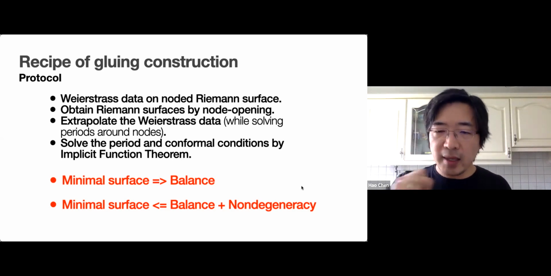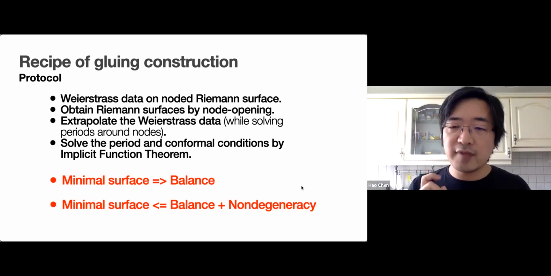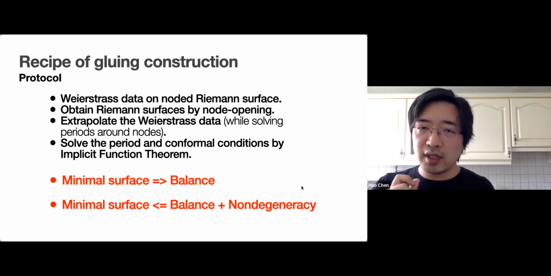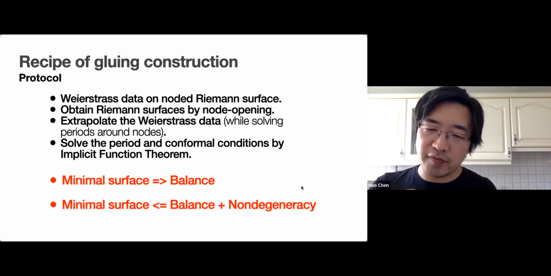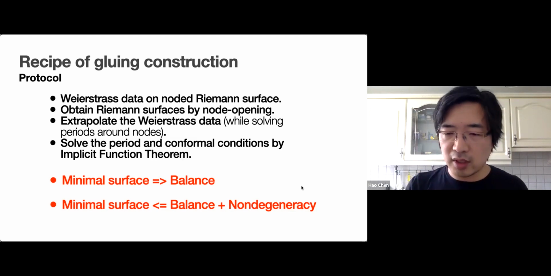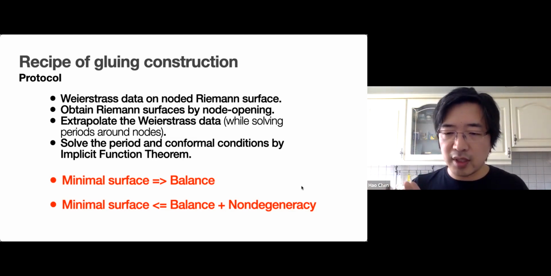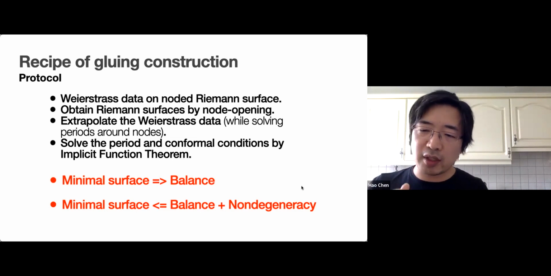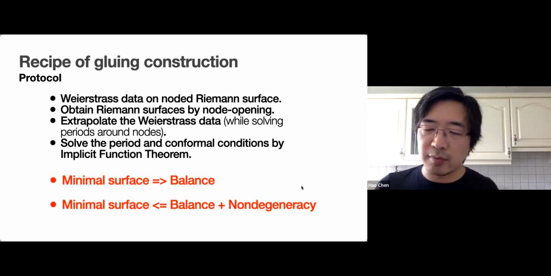So what happens if we don't have the non-degeneracy? Well, I don't know. I have seen many degenerate cases. Some are still limits of minimal surfaces, but some are not. So there can be all kinds of situations. So I just described the technique in a very general and abstract way. I hope it will be better after we see some concrete examples later.